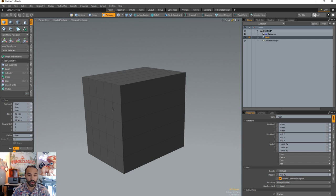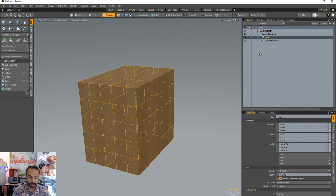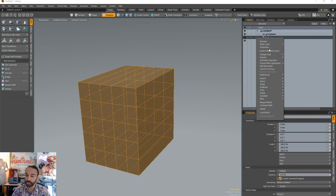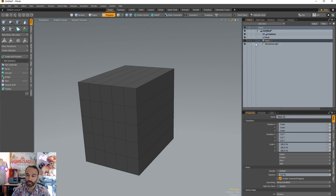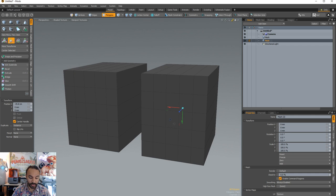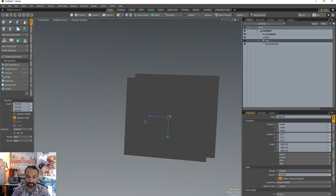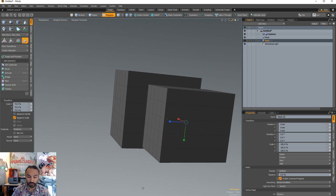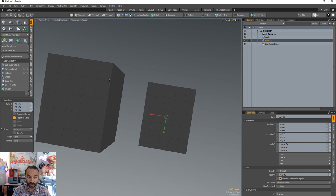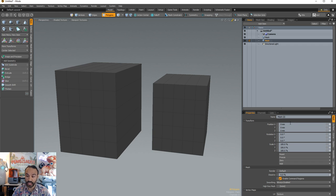Now, as I said before, we want to build something smaller than this. We want to account for foam along the sides. So let's duplicate this mesh. Move it out of the way, just so we can get an idea. So if this is the actual case, what we want to build is within the build volume of something like this. That way we account for foam along the top, sides, and bottom and around. Now this is obviously just really quickly scaled and it's not accurate, but it gives me an idea of what the accurate scene scale would be.